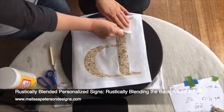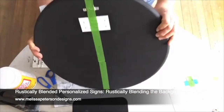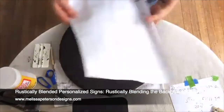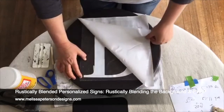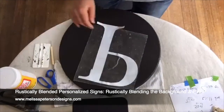Supplies. So just get that on there really good. Now I'm going to double check. Yep, we got that at the top side. I just want to make sure I got the tape sticking out so I can see where the top and bottom is. I'll go ahead and pull the backing off carefully because I don't have that bottom one on the transfer tape, so I got to be careful with that one.